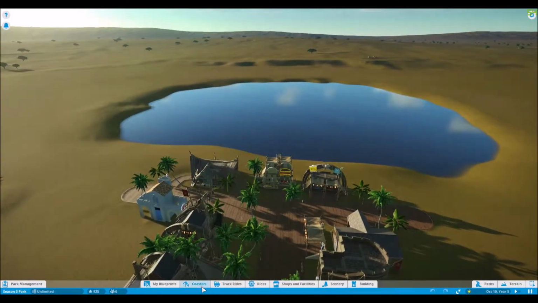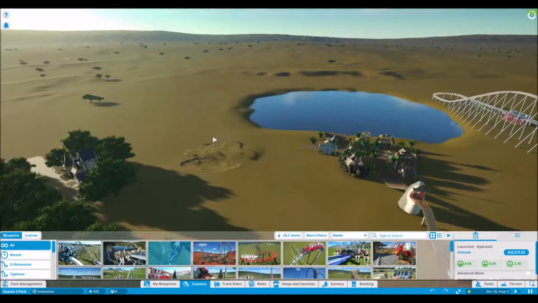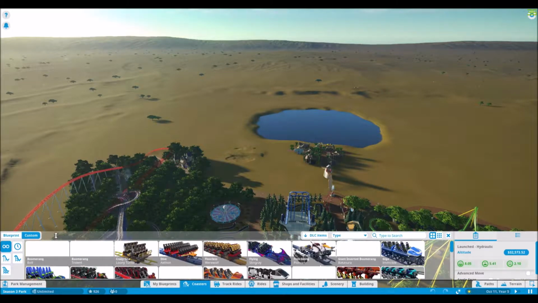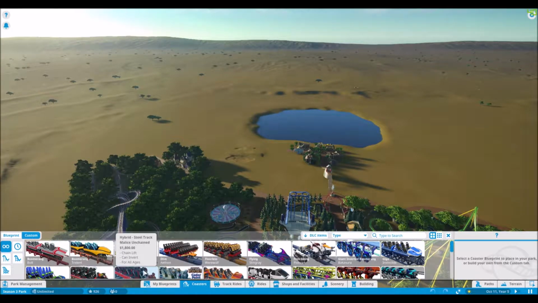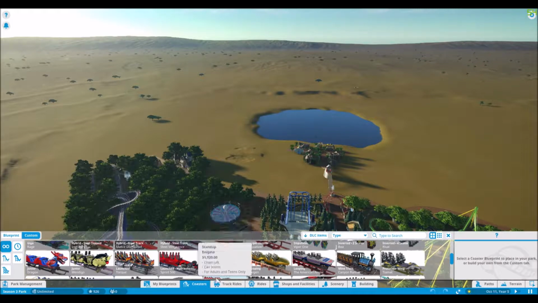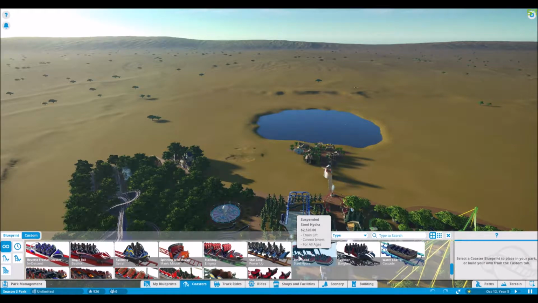So, let's look at our options. Oh, what's this one? I just want to look at this one here, everyone. Oh wow, I think that's one of the new coasters. Let me exit out. Where are the new ones? Aha! Here's the new one. Zenith is one of the new ones. I think that one's a new one too. And I know there was something else.